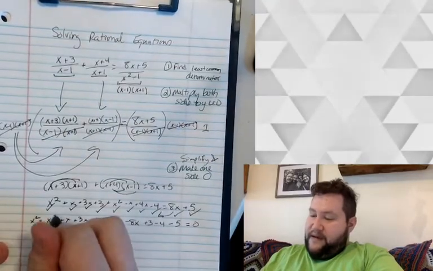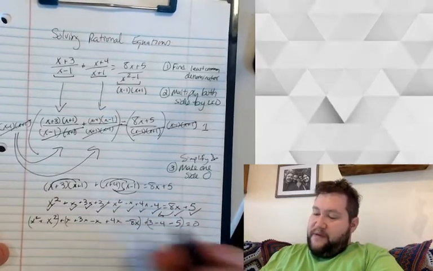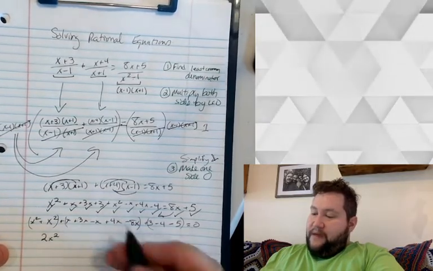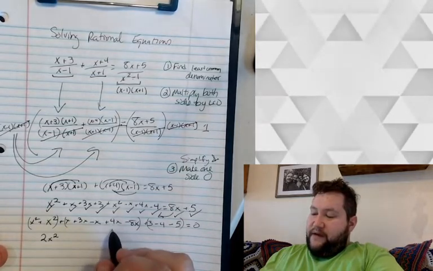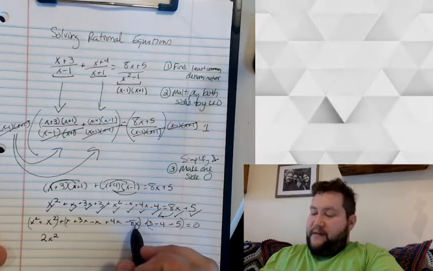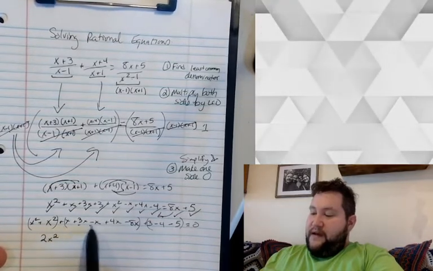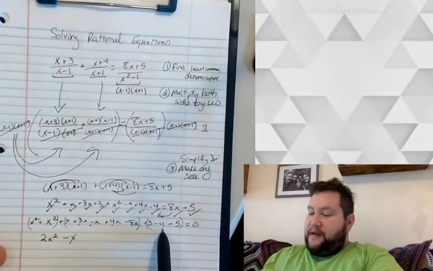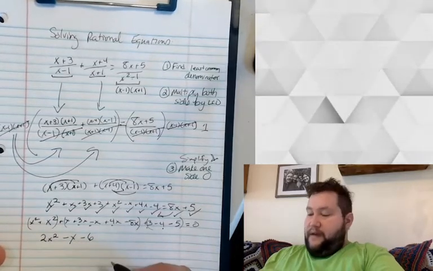So let's go ahead and tackle each of these sets of terms. x squared plus x squared is 2x squared. Then we have x plus 3x is 4x, minus x is 3x, plus 4x is 7x, minus 8x, I think is minus 1. I lost track. So 1, 4, 3, 7, minus 1, negative x. 3 minus 4 is negative 1, minus 5 is negative 6, equals 0.